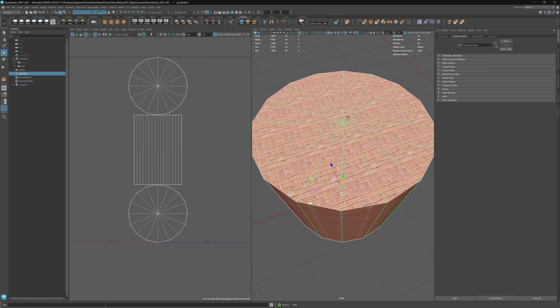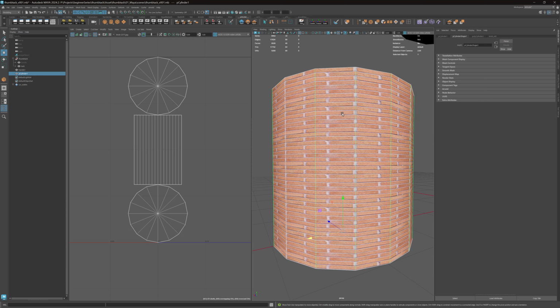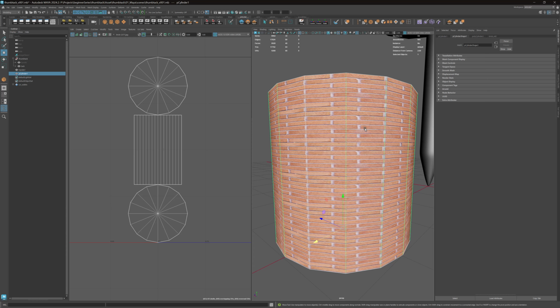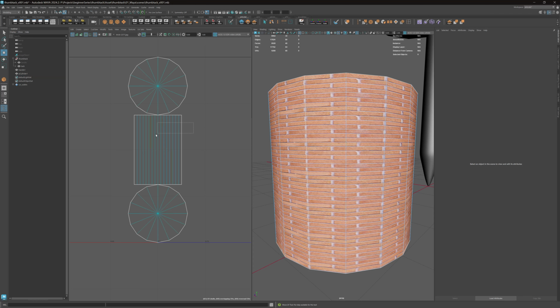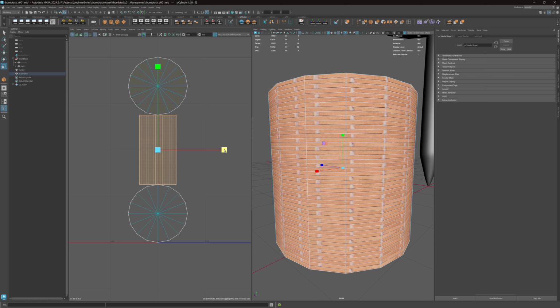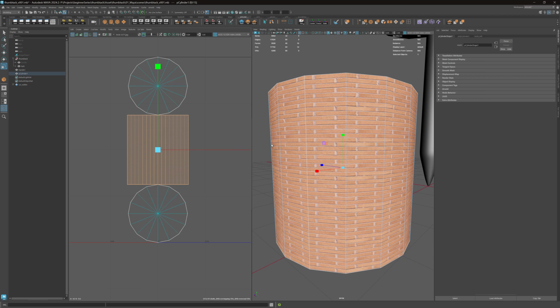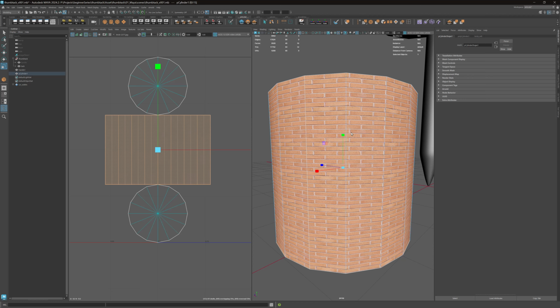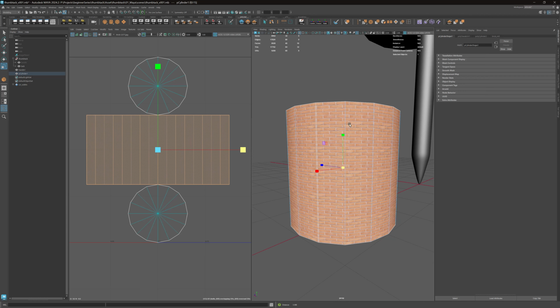But it looks good on top, and on the sides, it's stretched. If we were to select what we call a UV shell here and then scale this, we can see that that's affecting the way that the map is tiled on the surface.